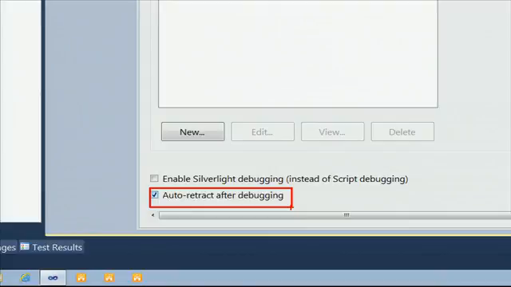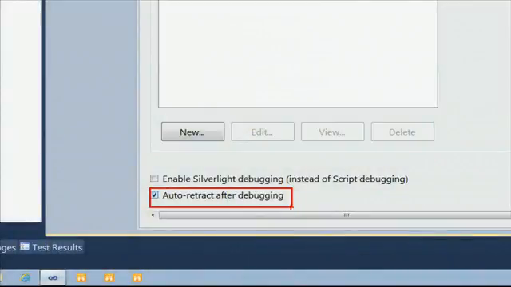We'll actually then recycle the web, and then we'll send a ping up, and we'll warm up the web. So the next time you hit F5, we'll be able to directly deploy, and we won't have to retract. And that really cuts down on the F5 time. So if you're hitting F5 every minute, you'll really appreciate the performance there. If you're doing Silverlight, maybe a Silverlight web part, there's a checkbox here that you can turn on the Silverlight debugger. By default, we hook up the JavaScript debugger to the browser, but you can switch that with this second checkbox up here.